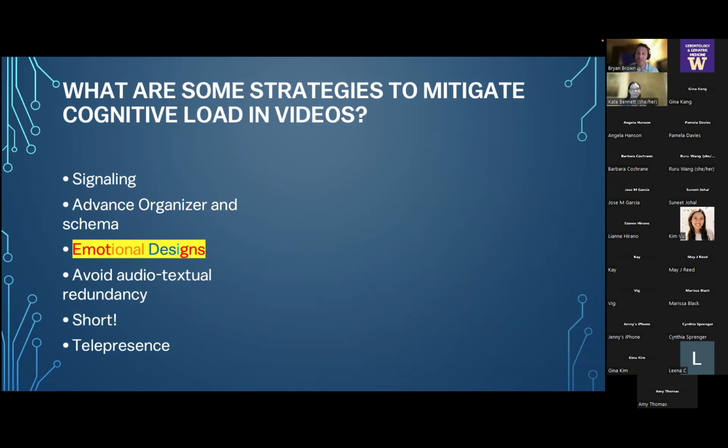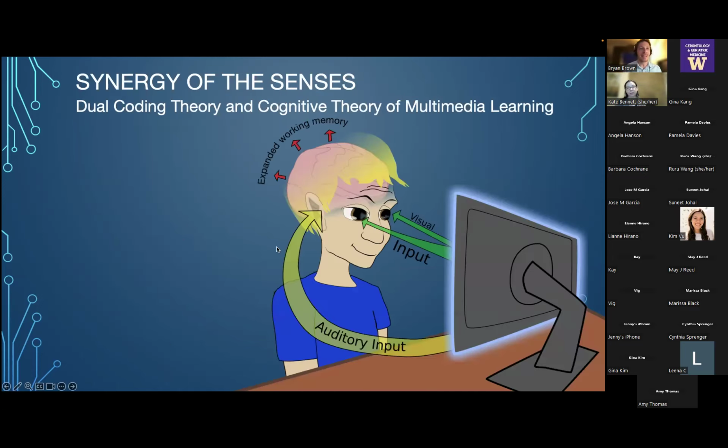And then there's this really cool thing called telepresence, which we studied with this project. So since the age of reading books and all the way to the world of virtual reality, there's been something that psychologists have studied called telepresence, which is this idea of the degree to which you were there in the world of the media and not here. So when you go to the theater, the first time you saw Avatar in theaters, how much did you feel like you were on Pandora and not in your smelly seat in the movie theater, right? So that's telepresence, and it's something you can actually psychometrically look at with surveys.